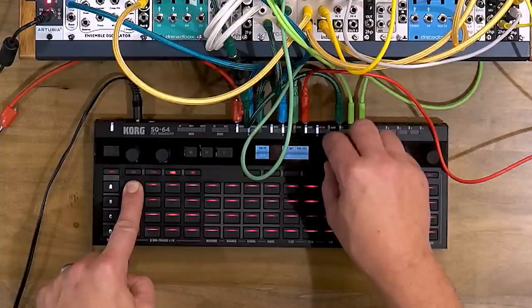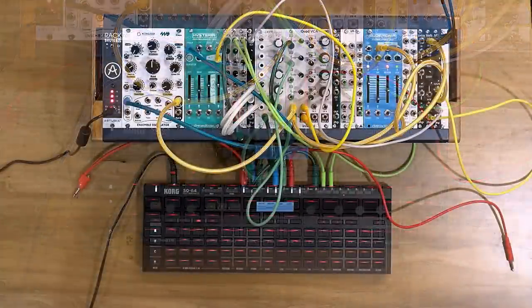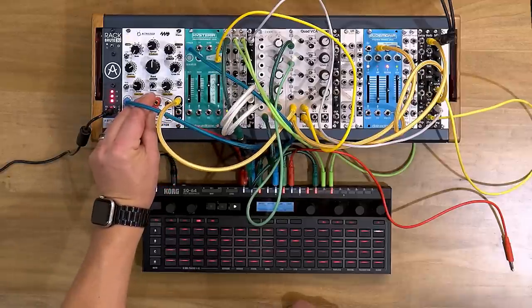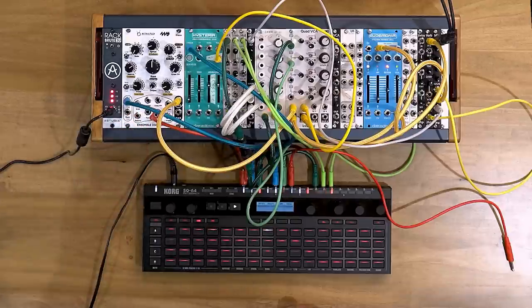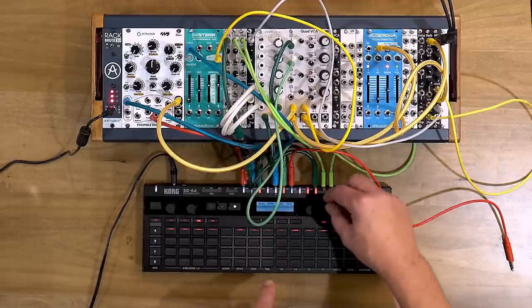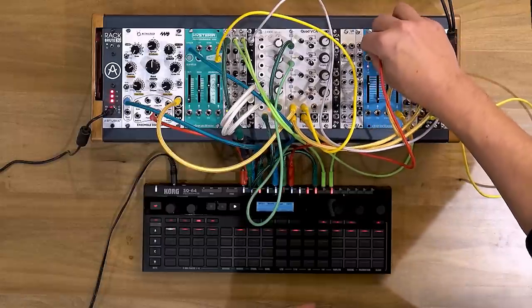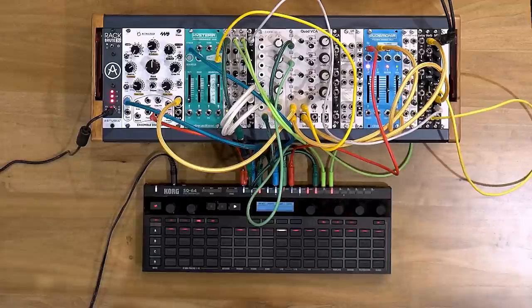When you go into the modulation view, you can see different amounts of lighting on each step. It's graduated lighting — the higher the voltage being sent out, the more the light lights. If I push this step, I'm at 109; as I back it down, the light dims. This gives you a visual of what's going to happen when you plug it in. So mod A goes to the bass, modulation C is used to manipulate the filter — 16 steps here. We haven't even scratched the surface on MIDI yet, but certainly there as well. You still have the eight parts of trigger out, plus a dedicated in and two outputs for MIDI.